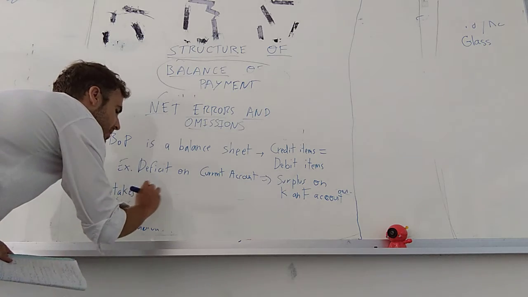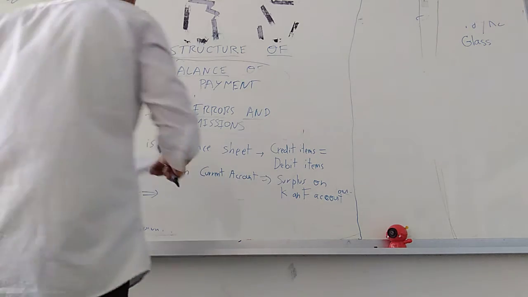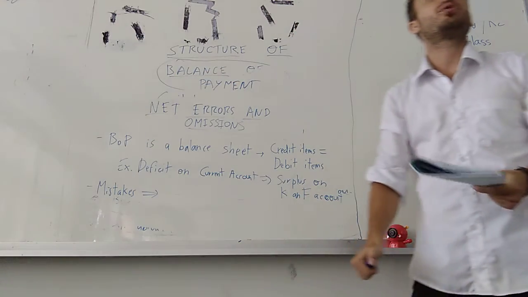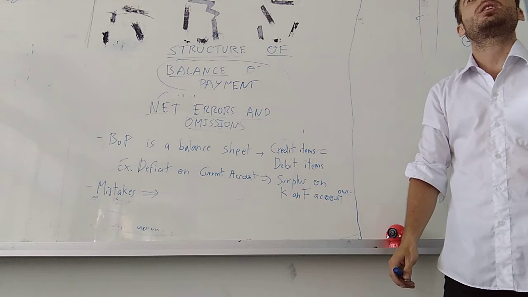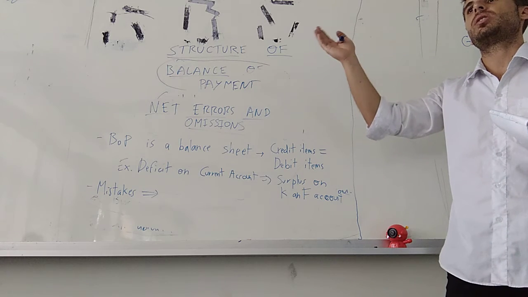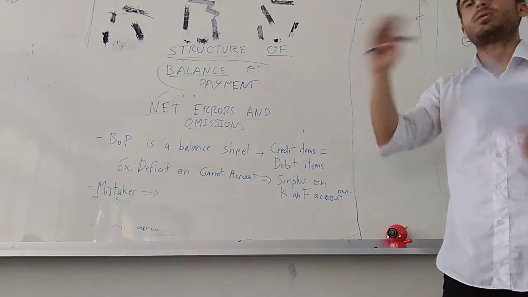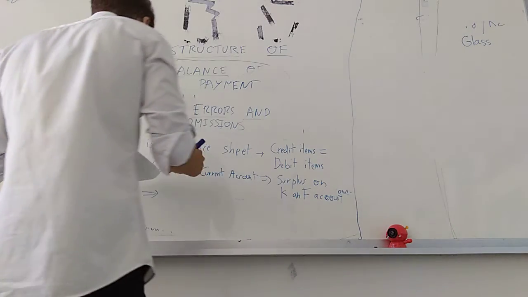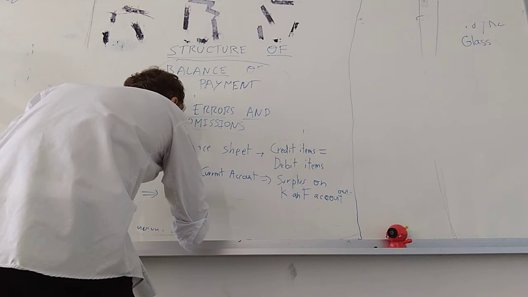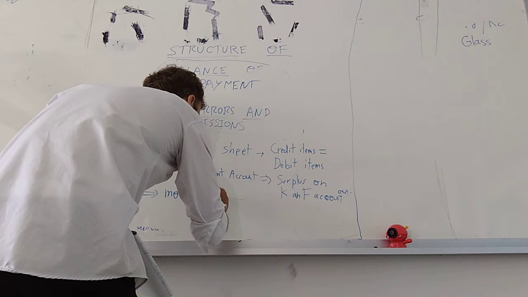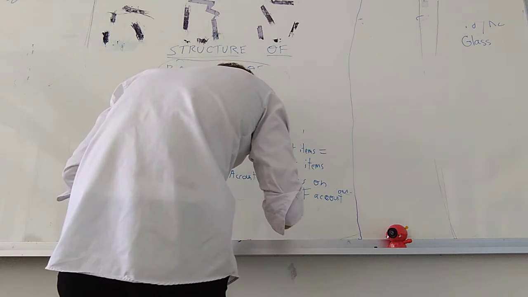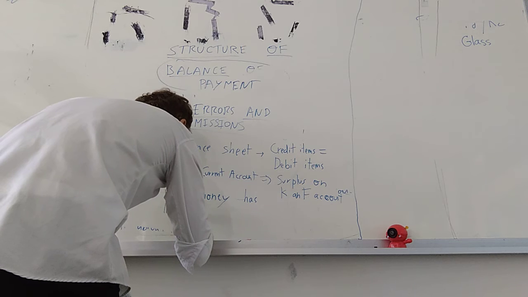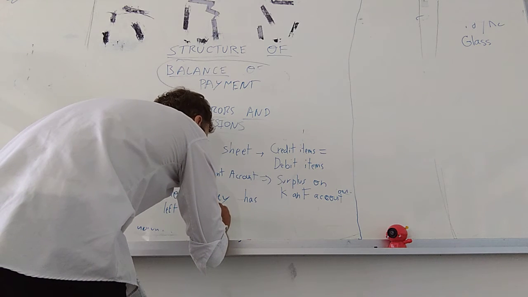And then you have a negative balance. It means that the numbers don't match. So you have, for example, in your current account minus 600, and then your capital and financial account 400. So that will be wrong. It should be minus 400. So it could be that more money has left the country unofficially.